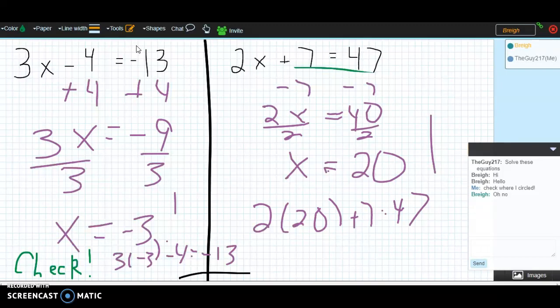I think that this tool has a lot of cool things about it in terms of the students interacting and giving each other feedback, which we've seen over the course of this course, how powerful that can be for students in that formative assessment piece. In terms of other things you could do with this, obviously this is a math perspective where I have students solving problems and setting up problems for each other. You could definitely have students do discussions through this, maybe give them a topic and they could write back and forth. What I really like is that they have the whiteboard where they can draw different things.